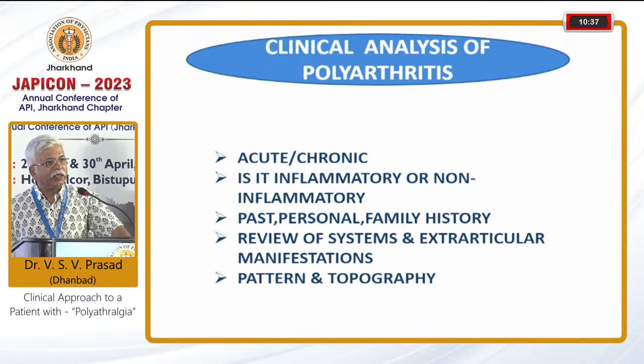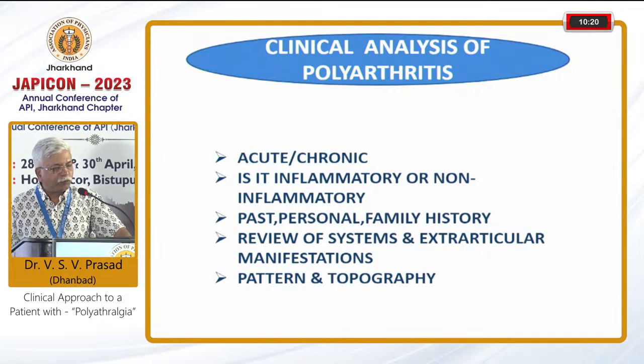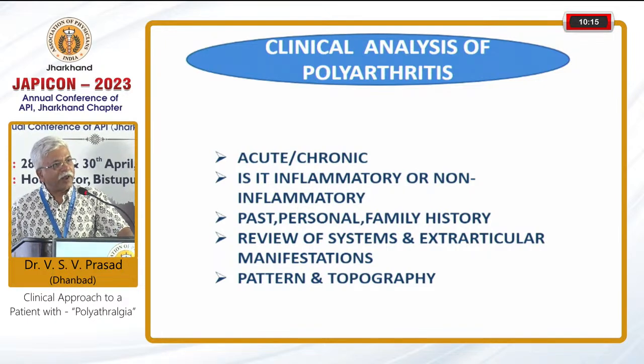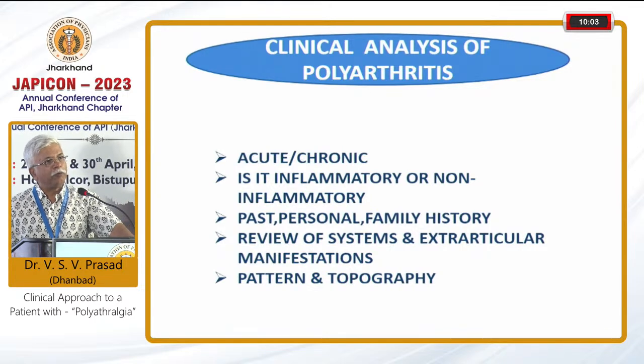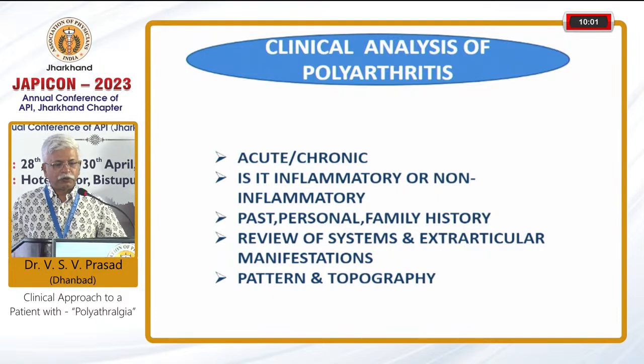Besides this, we need to take a personal history because smoking, of course, is closely associated with rheumatoid arthritis in particular. There could be a history of HIV. There could be other personal history which we need to consider. And of course, those adults who are sexually active will throw some light on reactive arthritis like Reiter's. And family history is important, particularly in conditions like rheumatoid arthritis, where you could be having somebody in the family one generation or maybe a couple of generations back. So we need to take all the history and consider the diagnosis.